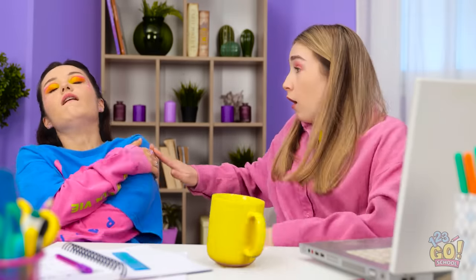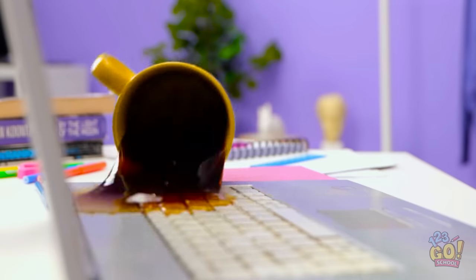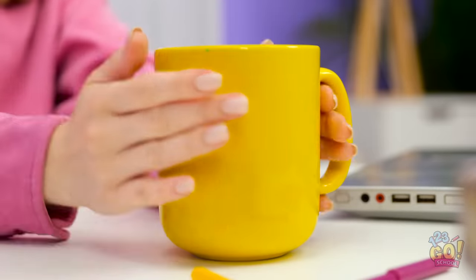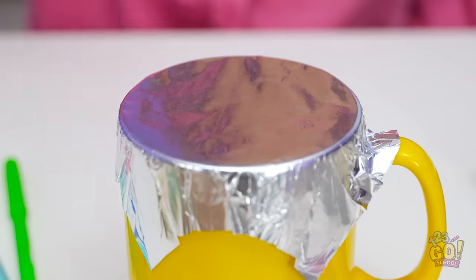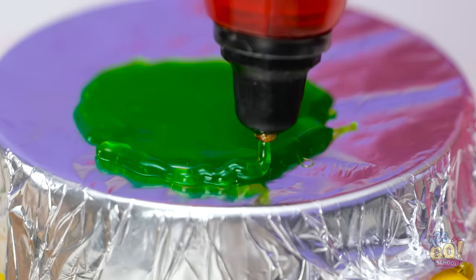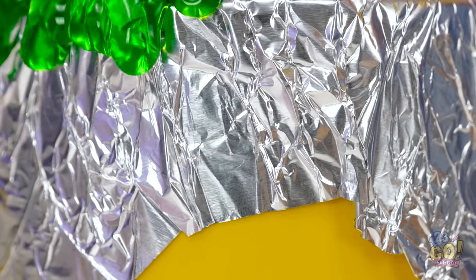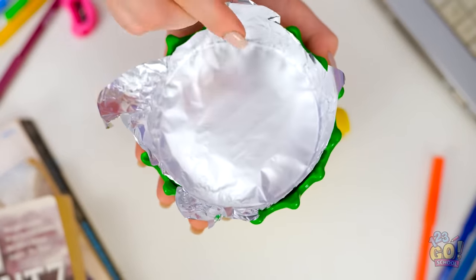Hang on — something's happening! Eva, wake up! Finally! Look — it's falling! My laptop! No! It was all a dream! Eva, no! Phew, got it. What's going on? That was close — we don't want any accidents. I'll place foil on top of the mug and fold it around the lip of the cup — I'll make sure it's nice and tight. Now I need my glue gun. I'll make a circle of glue in the center, then move out to the edge — I want to cover the foil and let it drip over the edge. I love watching it fall down. Then I'll let it set. Now I can remove the foil — it makes a great cover for the mug.